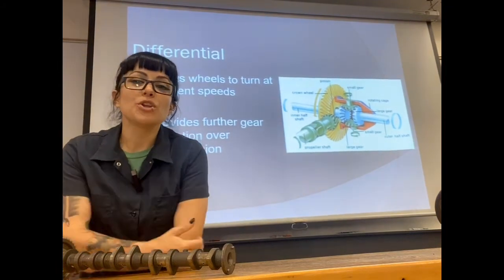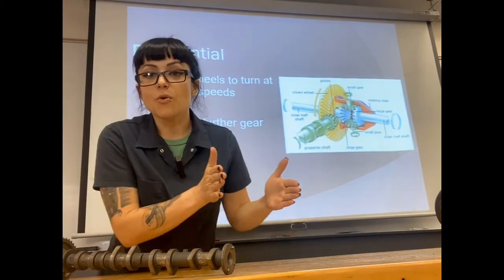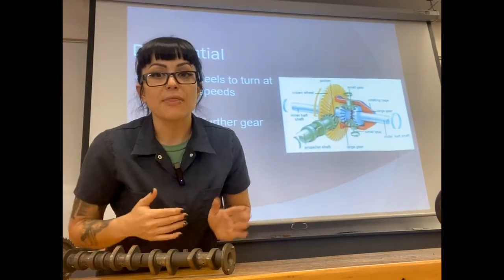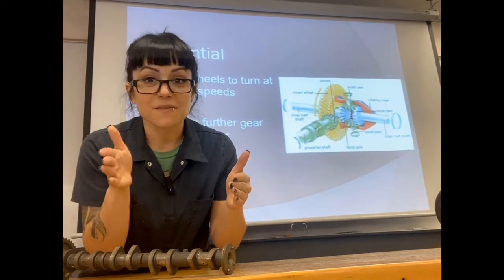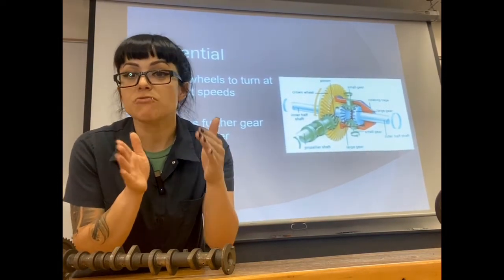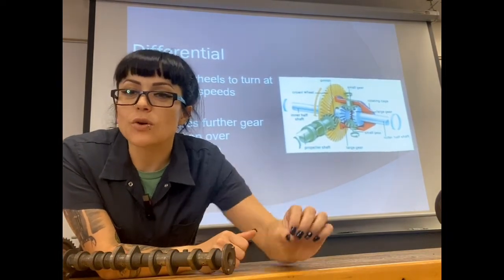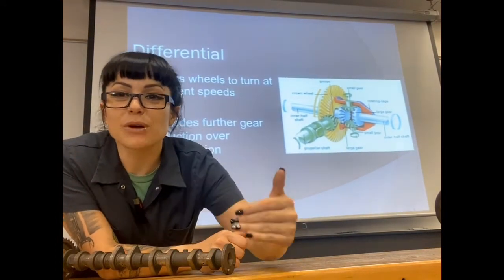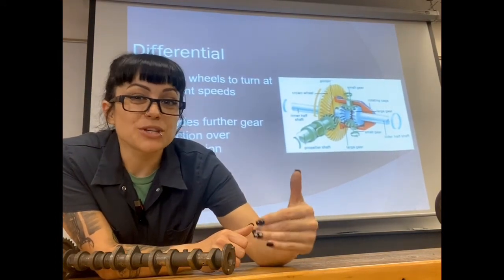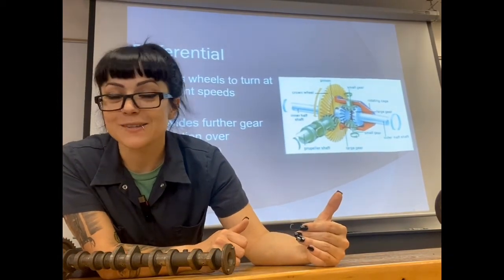Well, think about when your wheels turn around a corner. The whole car is going to turn around that corner. Your inside wheels, you can think of as on the inside of the track, while your outside wheels are running on the outside of the track. So your outside wheels, in order to travel that same sort of distance from point A to point B, are actually traveling a further distance, which means they need to spin at a higher speed.